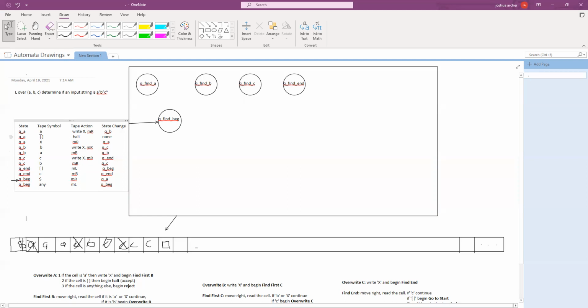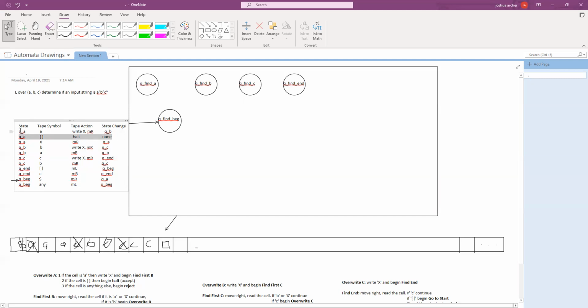Otherwise, that's actually not the only thing it means. It means I could not find any symbol other than X between the beginning of the tape and the end of the tape. This line here, I'll say that again because it's important, says I've reached the beginning of the string, I've begun my routine of looking for an A, and I couldn't find an A anywhere in the string. The only things I saw were marked out symbols or nothing, meaning either the string was empty to begin with, which is acceptable, or I marked out an equal number of A's, B's, and C's, which is also acceptable. So I found the end of the string with no A's, no B's, no C's in the middle. So that's what I'm looking for, so I halt.